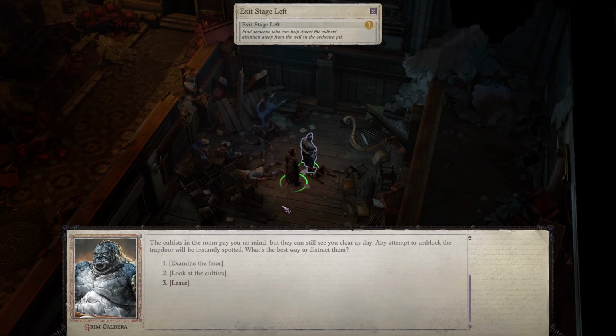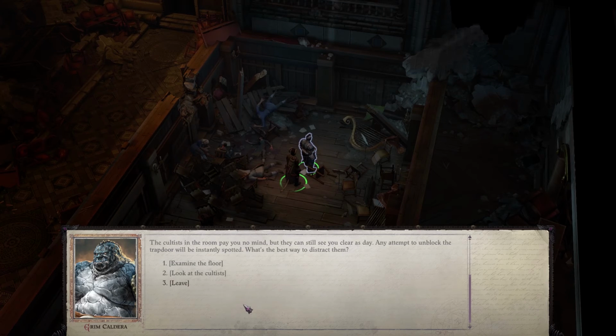The cultists in the room pay you no mind, but they can still see you clear as day. Any attempt to unblock the trap door will be instantly spotted. What's the best way to distract them?